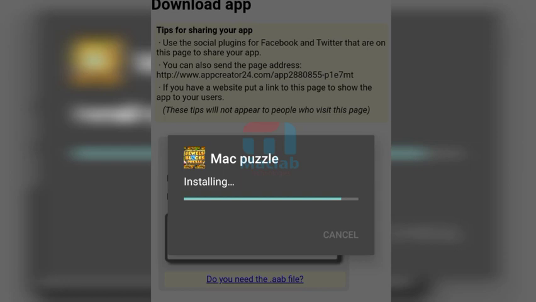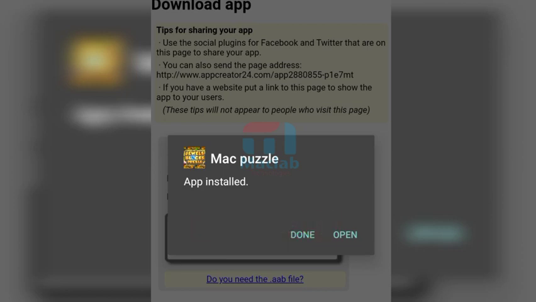Actually, I know some people might be asking the question: beyond the games that are made available in this App Creator 24, can you also get other apps? The answer is yes, but that will be a story for another day. There is a way you can get some other apps that are not available in App Creator 24 and get them integrated into your own app. I'll be doing that using another app creator, but of course, you can still implement that same method on your app24.com platform. You can also use AI to do some beautiful things, but that will be for the next lesson. It's just the same process.